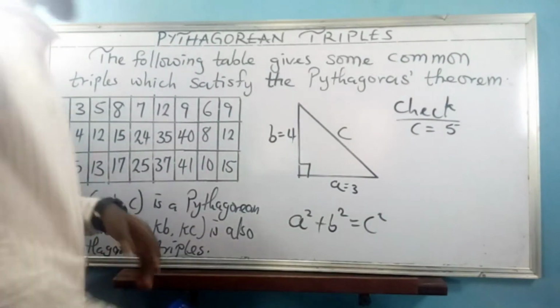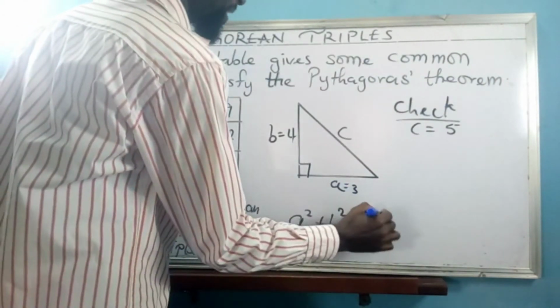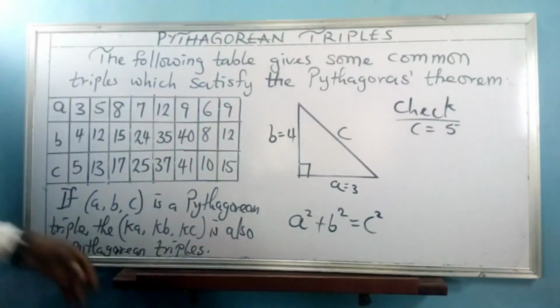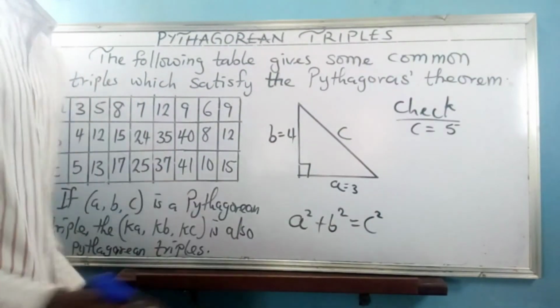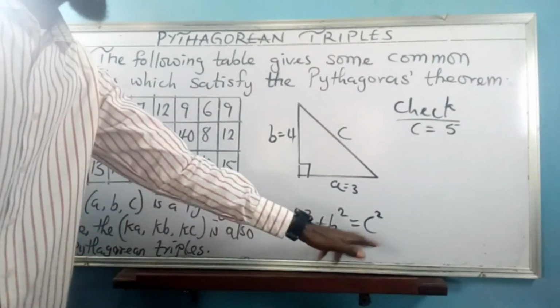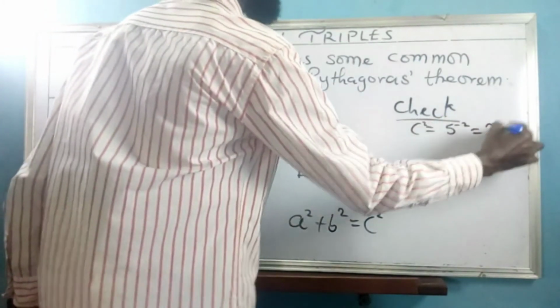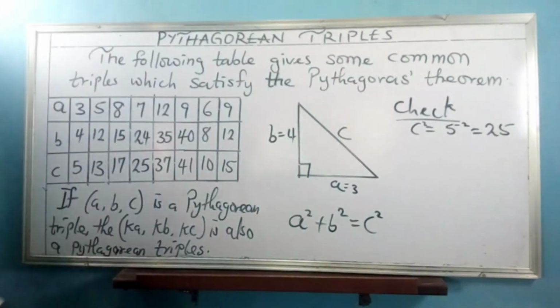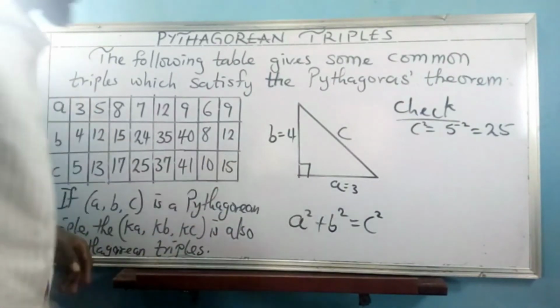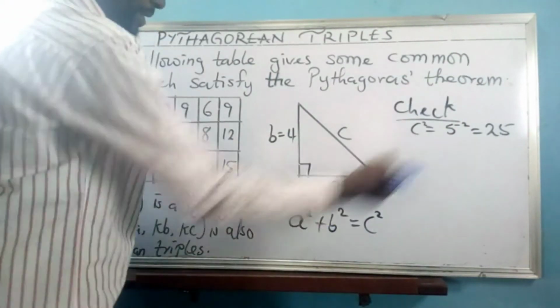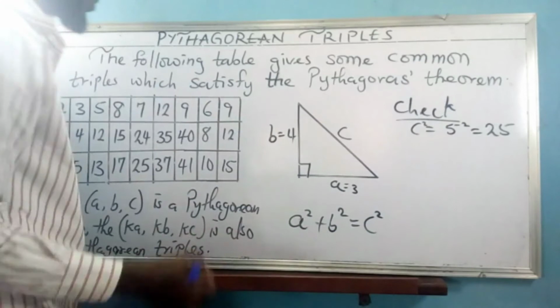Okay, good. I hope you remember that. So the hypotenuse squared is equal to adjacent squared plus adjacent squared. Now, which means we have this one to be squared. Let's square this one now. So C squared, that will be 25. Let's look at these two sides now. We have to add them together. Don't forget, we still want to prove this thing.